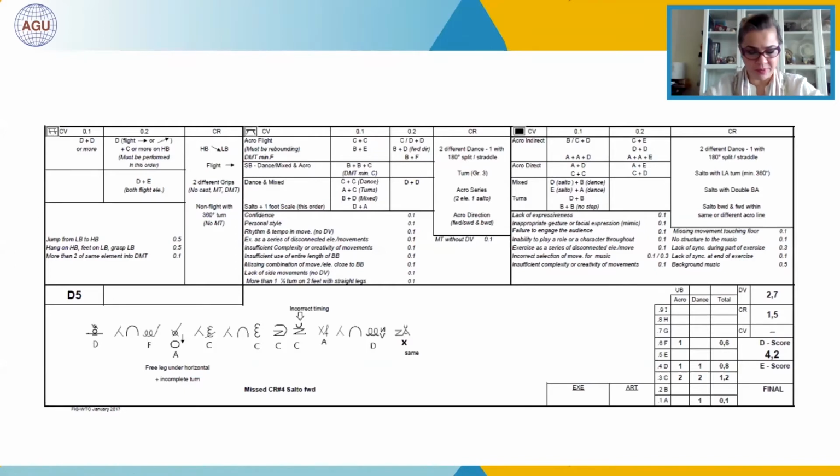And first jump, it was okay, no question. Split leap with 1.5 turn, which is D value. And then we got the first acrobatic band, double layout, F. And then here, unfortunately, as you can remember during the video, she tried to do double turn on one foot with the free leg at horizontal.